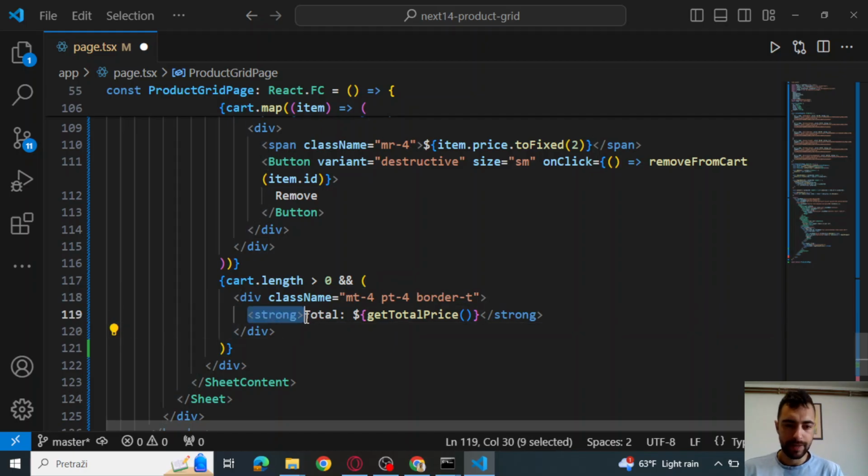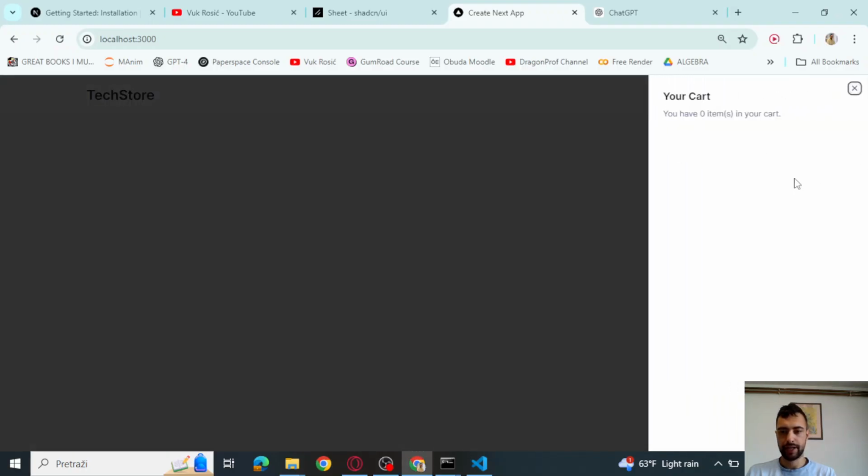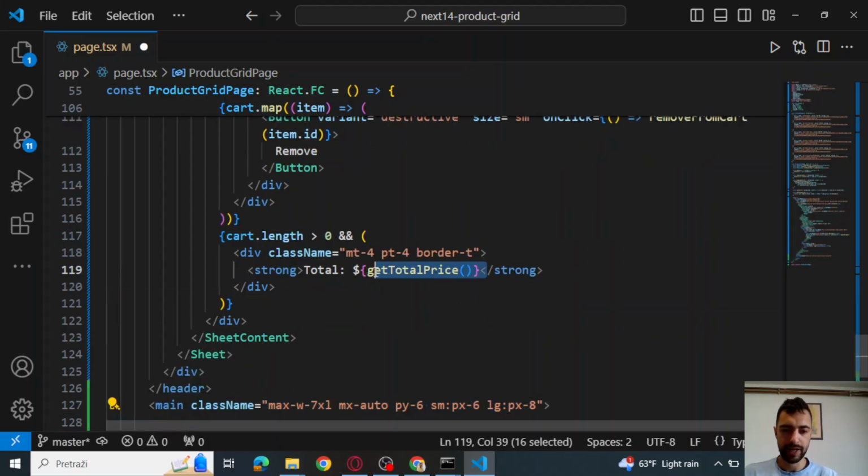Okay, we're going to make a strong, and then Total, getTotalPrice. We just call this function, and that's it. Right now it will not show anything because we have nothing in our cart. This total price will only display if we have something in our cart, so we will have it soon. Let's make sure we close all of the brackets properly.